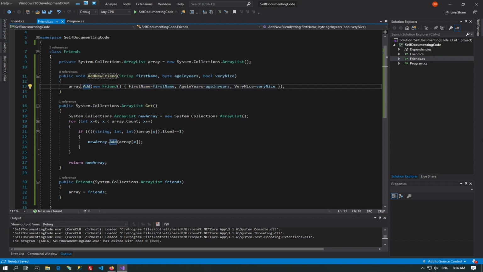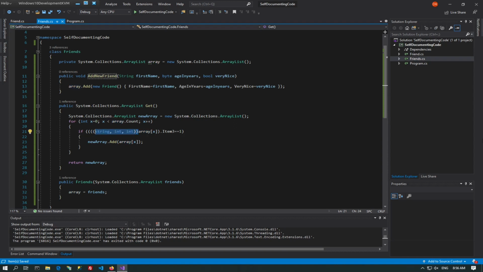So we're still sitting with the array being an array list, but that's fine for now. But now, because we added, an array list can contain any object. So we're not adding a tuple anymore. We're now adding a friend object to it. So everywhere else where we're referring to that array, we can't refer to the tuple anymore because it doesn't contain the tuple, it contains a friend. Some of you older guys will know that's exactly why the generic array list exists. So in other words, we don't need this cast here.